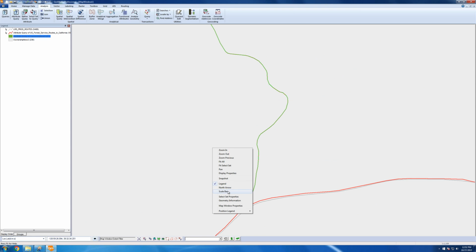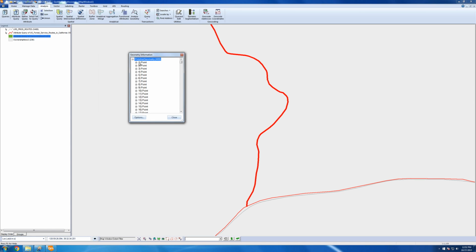So the reality is that every line is composed of a series of points that are related to each other. So what I'm going to do is for all these red lines, I'm going to decompose them so that they're broken apart.